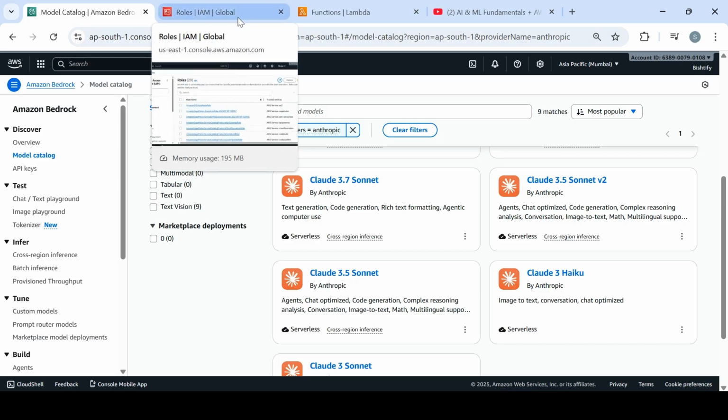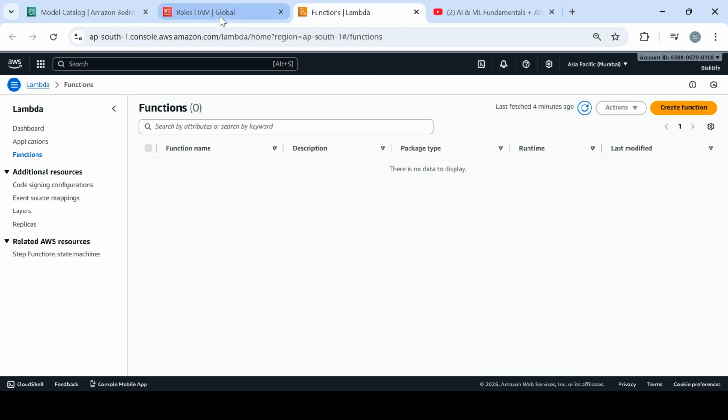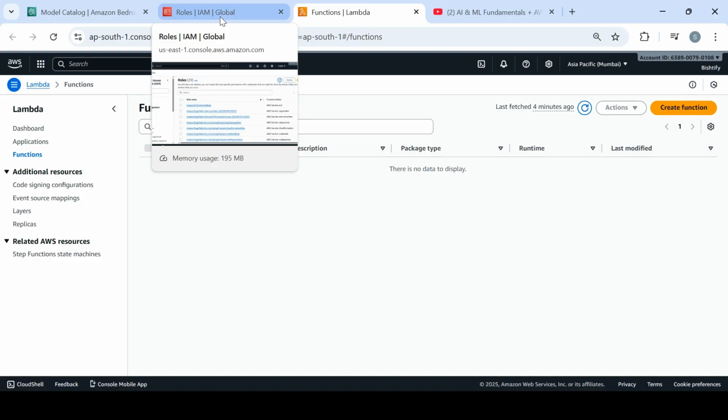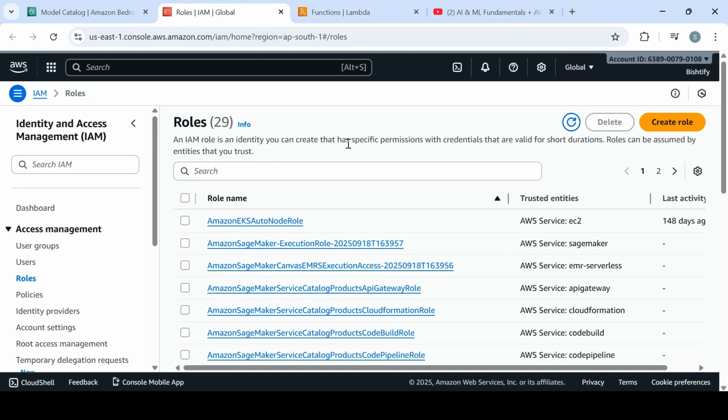And how it works: I'll create a role to allow my Lambda function. I'll create a Lambda function that would help me with the Python script. I'll write the Python script and keep that in my Lambda function, and that Python script would do nothing but summarize the text, as the test event I'll create just to show you the demo. The prerequisite I should have is the permission for Lambda to work with Bedrock.